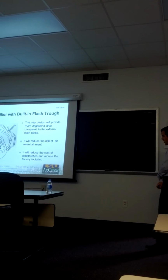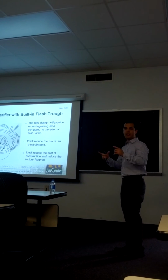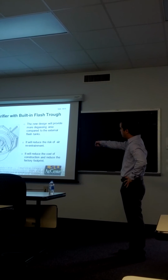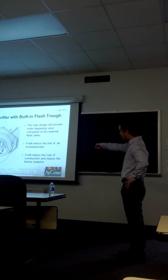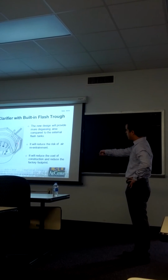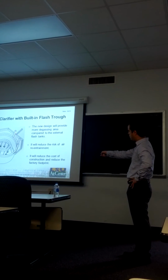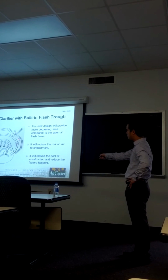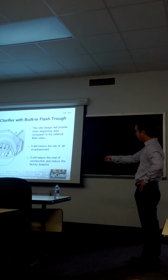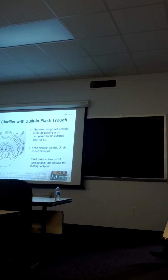Therefore, we came up with a new idea, which is this flash trough, and this will be built into the clarifier. Basically, the new device consists of pumping the overheated filtrate or mixed juice to the unit, where it will be degassed in this degassing chamber. The dissolved air and non-condensable gases will be removed through these standpipes. After this operation, it will be distributed to the turbulence reduction devices and separated in the clarifier.